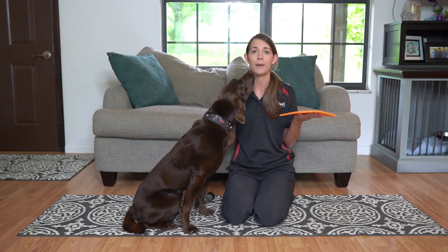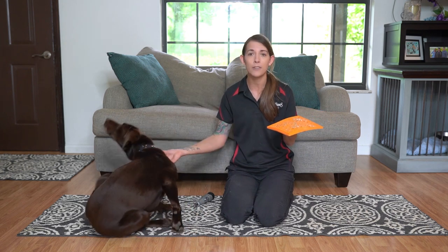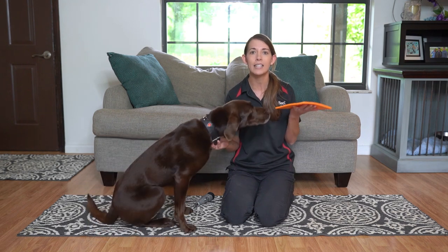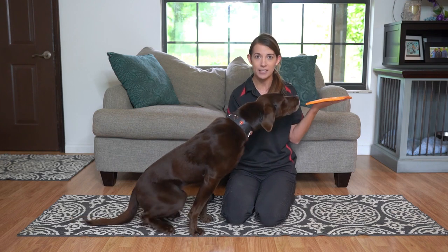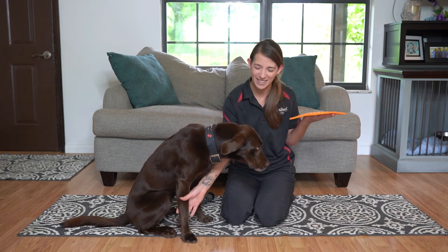Of course, go at your dog's pace. If they're not very interested in the food on the lick mat, you definitely want to go a little bit slower. Maybe start with just having them stand and lick it with you, moving over them and touching and petting them, working up to picking up their paw and playing with their toes, then eventually adding the sound of the Dremel — just like I'm going to show you in a little bit with a puppy and how we desensitize her. I'm going to put this on the ground and pick up her paws and start working on her nails.